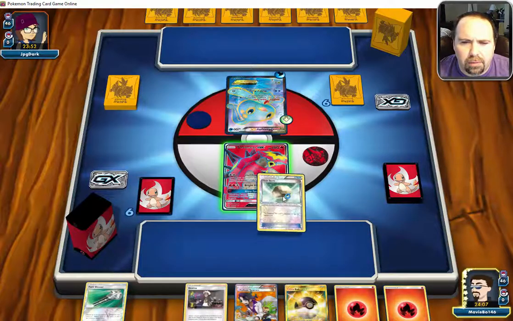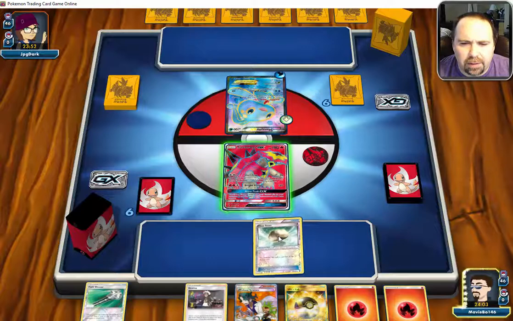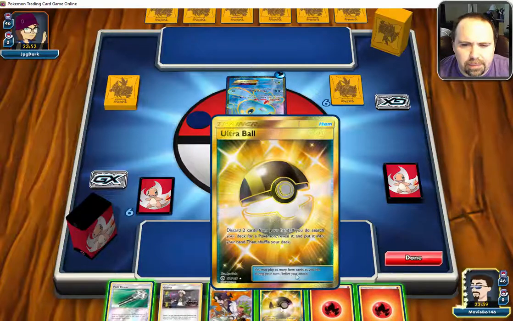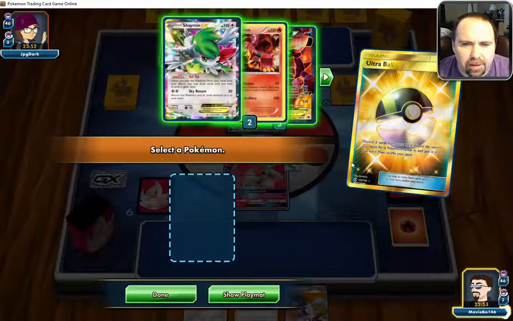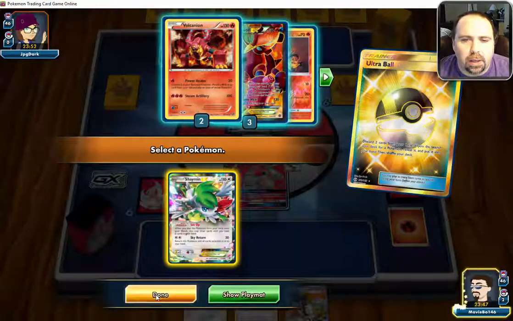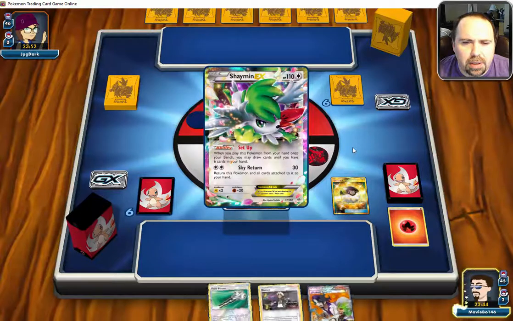Okay, so first off, I think we want to attach the Float Stone. Yeah. Okay, and then we're going to discard the 2 fire energies. Probably should have done that first just to make sure. I mean, we were going to leave the Float Stone on if we didn't find Shaymin, so it works. Okay, so we got Shaymin.